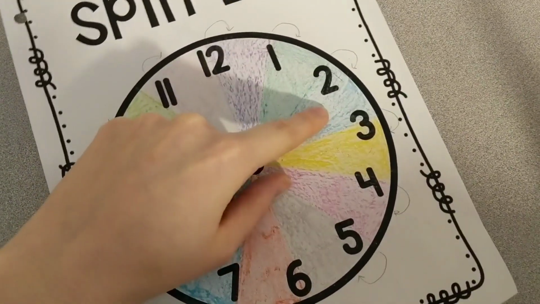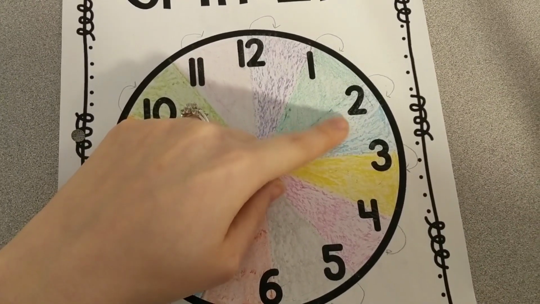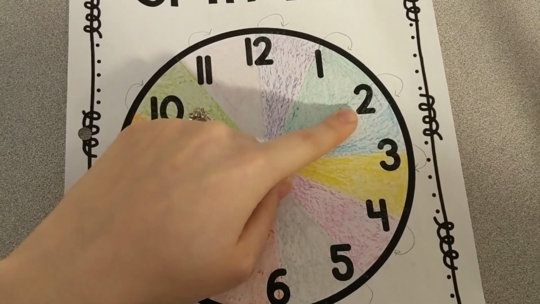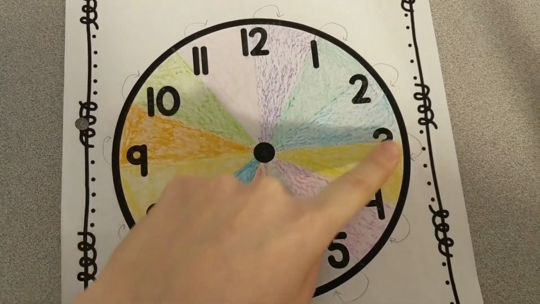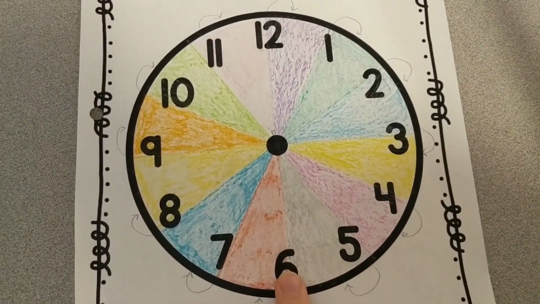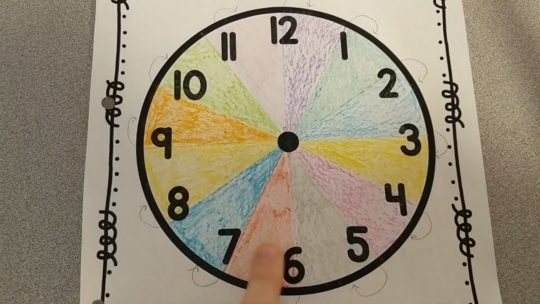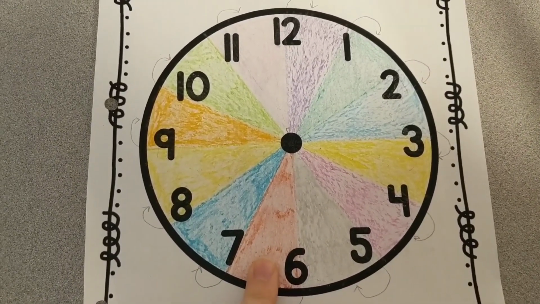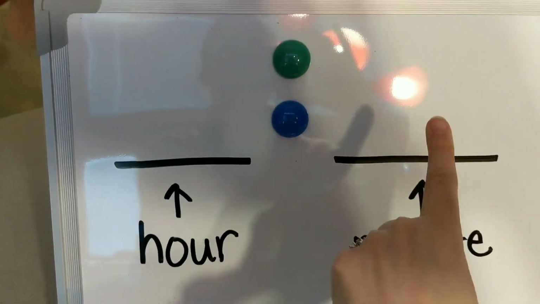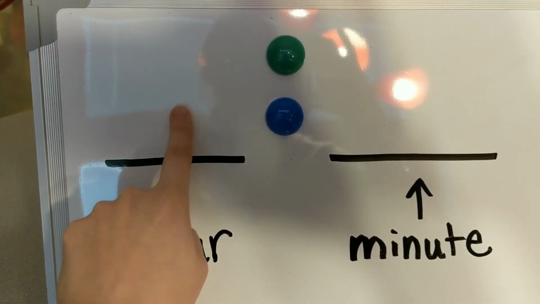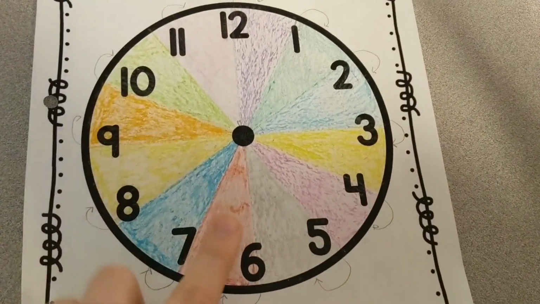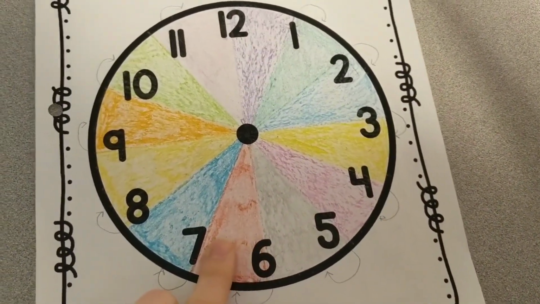And anything in this zone right here, anything in this blue, is a 2-hour room. So if I would keep continuing and I landed here, I went through the door and into this room. Anywhere in this room, this red part, would be the 6-hour. And I like to correspond that with my hour and minutes here, telling them that that's the first number. It never changes for anything in that room.